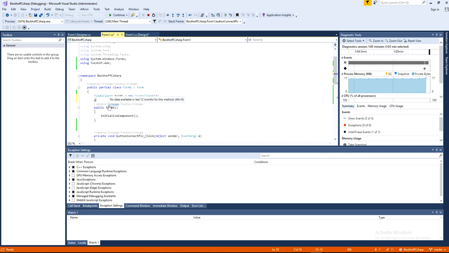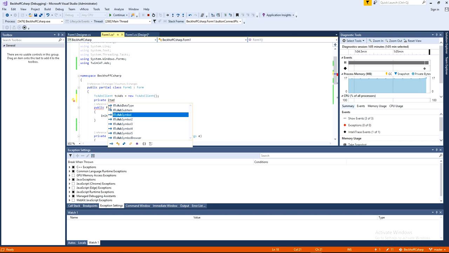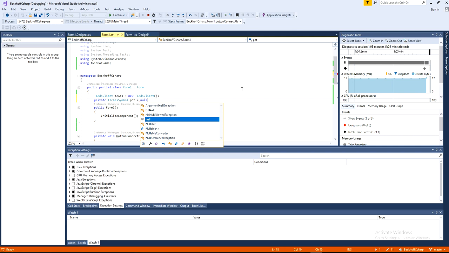So we need a private ITcAdsSymbol, and just give it any name, any name meaning that at least you will remember what you are using it for. Let's give it the name pot, and you must initialize it as null.